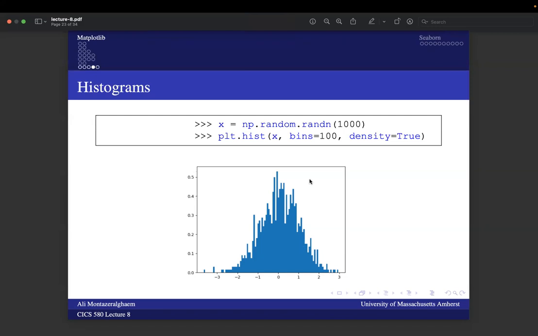Also, there is another optional argument that you can pass to this function, which is density, and we say that the value of density should be true.